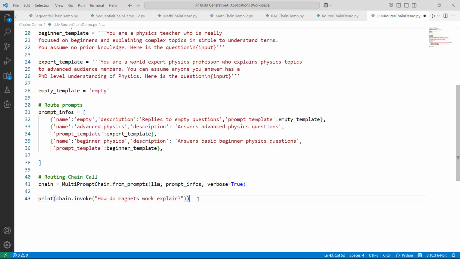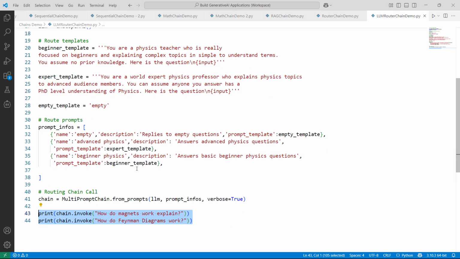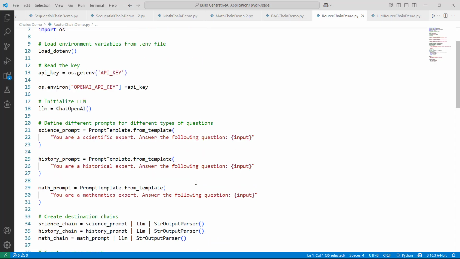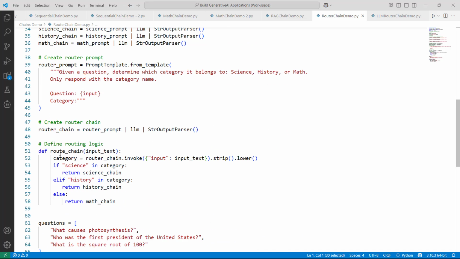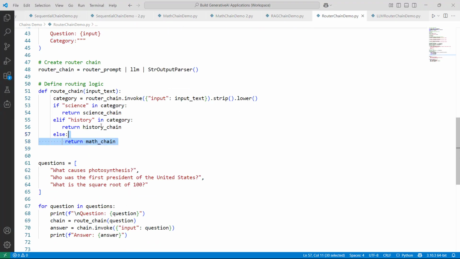So one beginner question and one advanced level question, right? So we asked 2 questions here and we did not define any logic where it has to route to the corresponding chain, right? Because in the router chain, if you see, we have defined the logic manually. So according to the category, you execute and give us the answer, right? Here we have defined the logic manually.